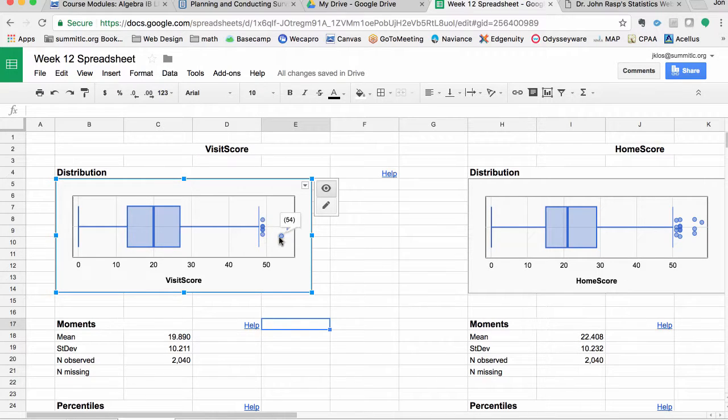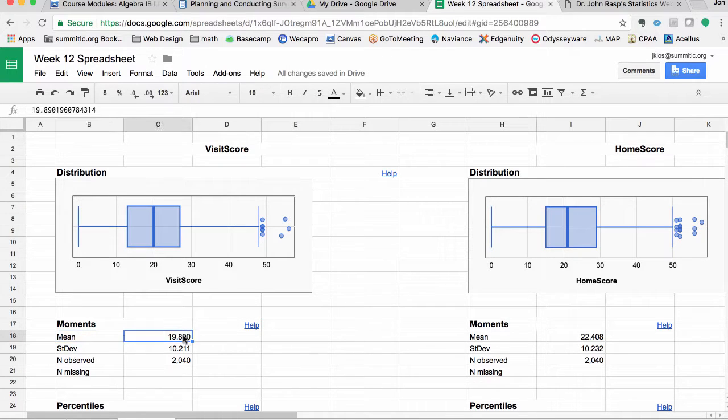Box plots are actually telling me that all these values are kind of outliers. These were really high scores in games that for all intents and purposes aren't really realistic. And there's mathematical methods for determining if it's an outlier or not programmed into this. But just assume that, yeah, 56, 49, 49, these are scores that are really high and not really considered normal to our data set. Notice it's also giving you the mean. It's also calculating the standard deviation. It's telling us how many data values. So it's taking 2,040 scores for the visiting team.